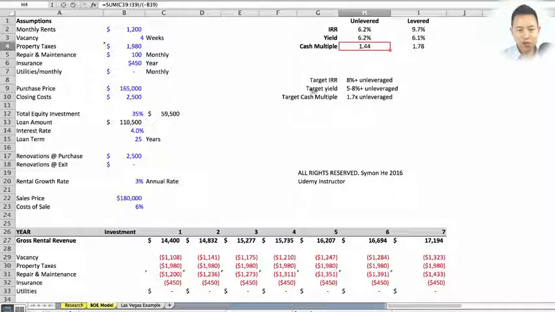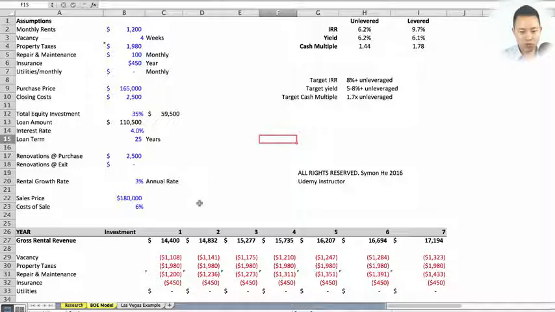All right. So this is a quick exercise for you to get a quick feel for how to analyze and do some research about a rental income market. Now, in the rest of the course, we're going to learn about all of these in greater detail.